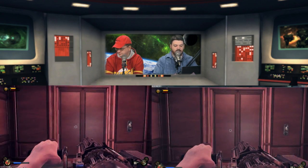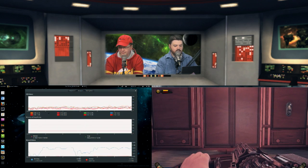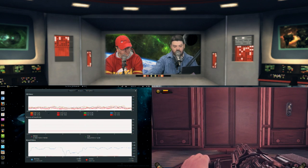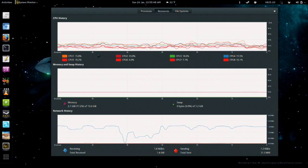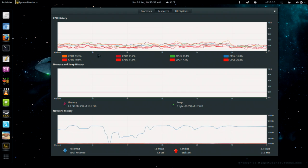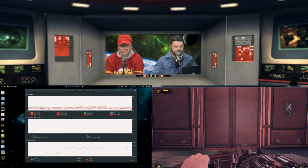It's streaming at 1080p right now, and what I'll do is go up to System Monitor right here. You can see I have GNOME System Monitor running. That's real reasonable. I'm using about 1.8 megabytes a second of network transfer. My memory usage is below 20%. Yeah, your memory usage is squat. And my CPU usage is below 20% on my client machine. Yeah, makes me think the client machine really, you could get away with some pretty reasonable stuff.